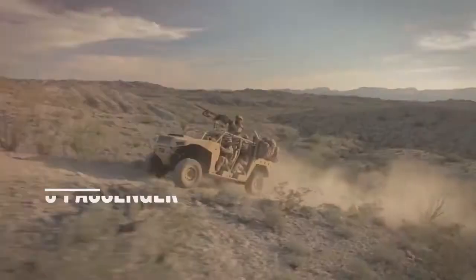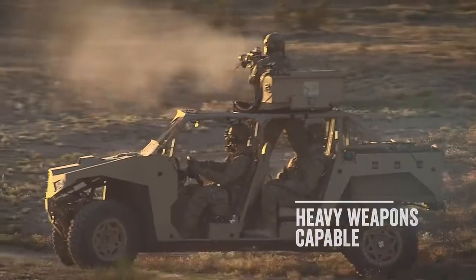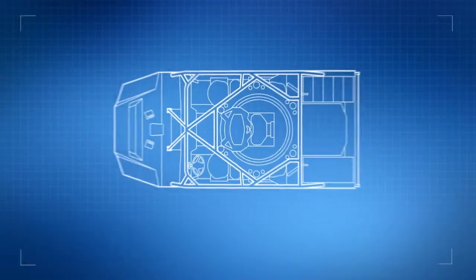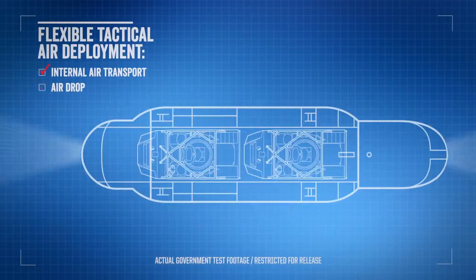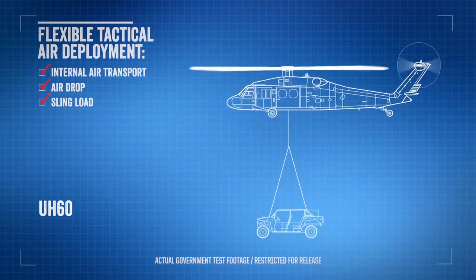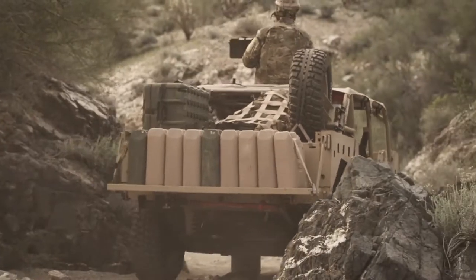Dagger features a flexible, wide-open layout to easily load and carry operators, weapons, and other cargo in extreme environments. Dagger expands tactical air deployability, thanks to an ultralight vehicle weight and dimensions that allow for rapid roll-on, roll-off internal air transport. Gear and cargo can be loaded into the vehicle prior to deployment, saving time and critical space on the aircraft, thanks to Dagger's ample cargo space and payload capacity.